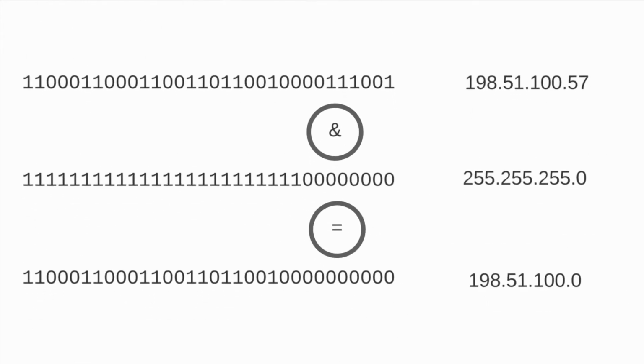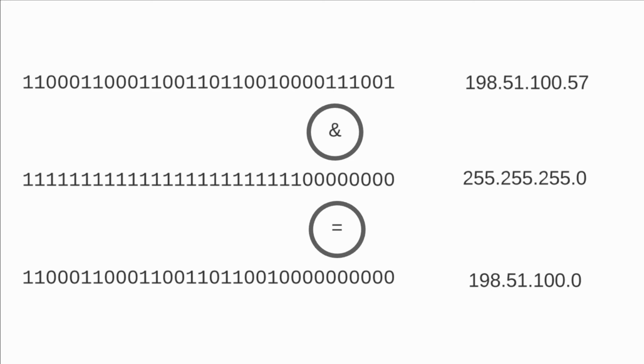To figure out the network address, we apply a bitwise AND operation. If you don't know how that works, the truth table is: if you have two ones as input, the output is also a 1. But if you have a 0 anywhere, the output is a 0. So 1 and 1 is 1, but 1 and 0 is 0, or 0 and 1 is 0, or 0 and 0 is 0. That's the whole truth table. You just apply it as a mask. It's a binary mask. If you look a little deeper, that's why it's called a subnet mask.